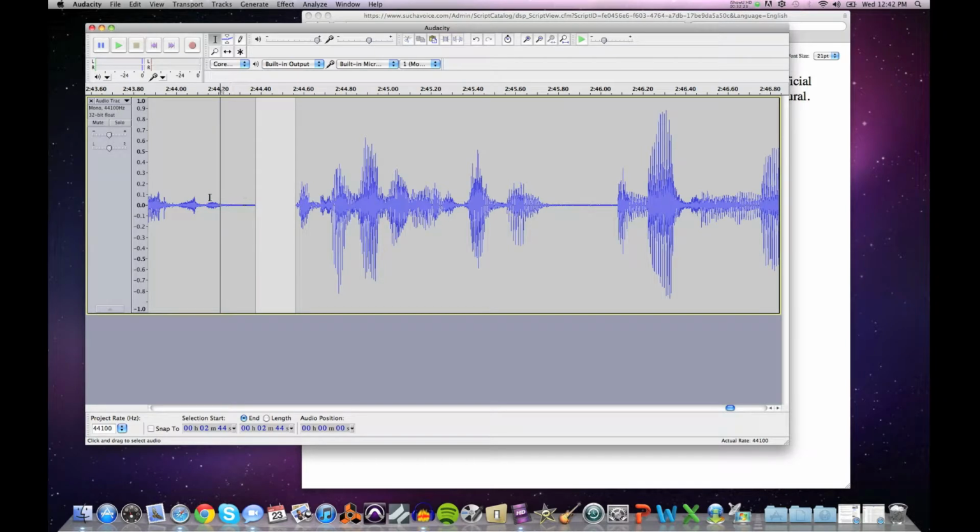My S, I can hear, even though it looks like the S stops here and this is dead space, always remember to use your ears. Don't use your eyes with this stuff. The great thing about audio editing in the 21st century in digital is that you have visual cues to help you, but don't rely on your eyes. Always rely on your ears. So if it sounds good, it is good. I'm not going to take any more off the end there. Because everyone's different. Yeah, that'll work.